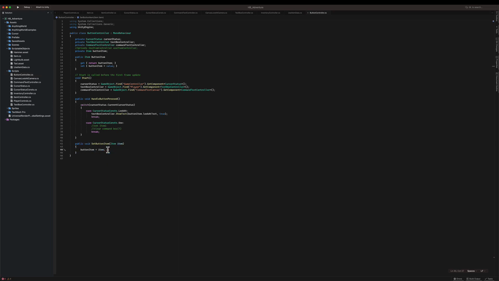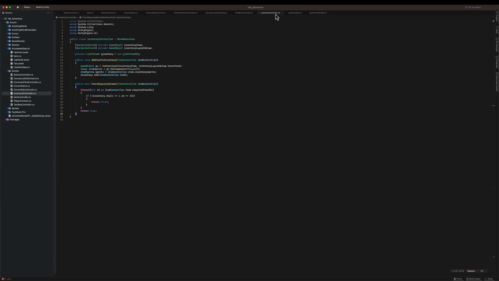Okay, cool. So now I'll go to my inventory controller, and once I instantiate my button game object, I'm gonna get the button controller component and set the button item to the item I just picked up. So I have a reference in the button.